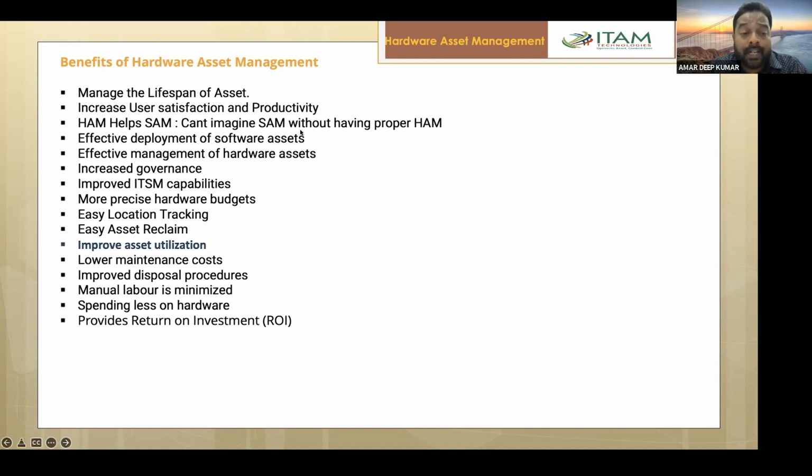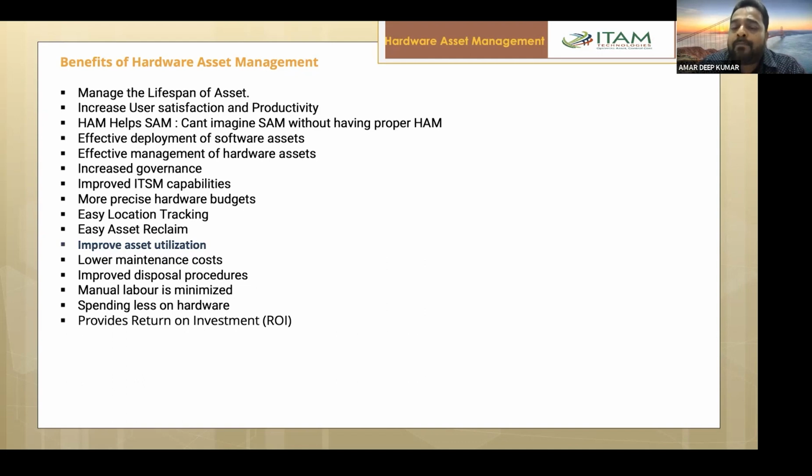Now this benefit I have explained at the stage whenever we deploy the asset, at the time of the build, installing the software. Now let's go to the decommission stage of the life cycle. Any SAM tool's capability is that it will be integrated with the HAM tool.